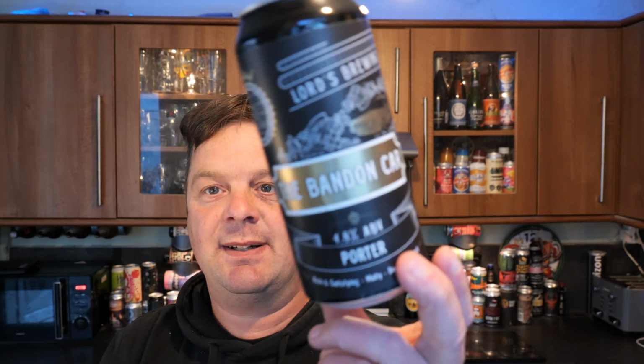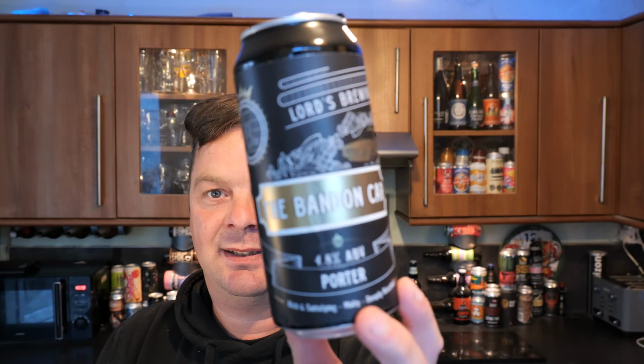The Bandon Car is a folk song penned by Irish balladeer Kevin Beale, which cautions pubgoers in West Cork to beware of the seemingly omniscient Garda car patrolling the area in search of drink drivers. This well-balanced porter is rich and satisfying with a roasted edge and a sweet lingering aftertaste. Our tribute to County Cork. Right, so they've explained the Bandon Car. So it's really a copper looking for drink drivers.